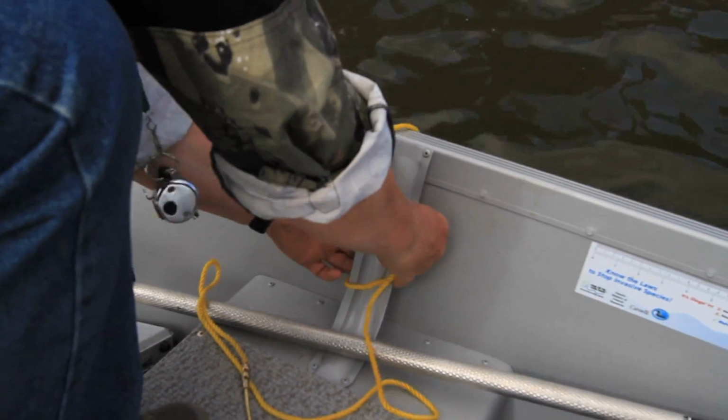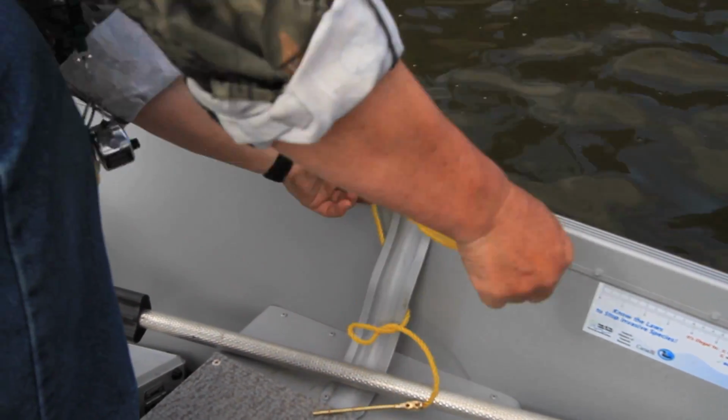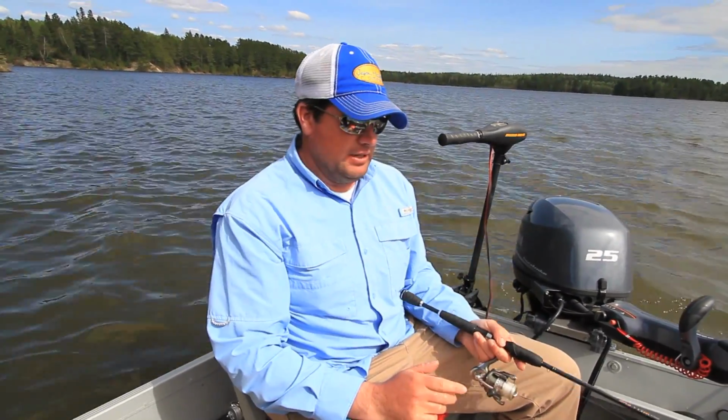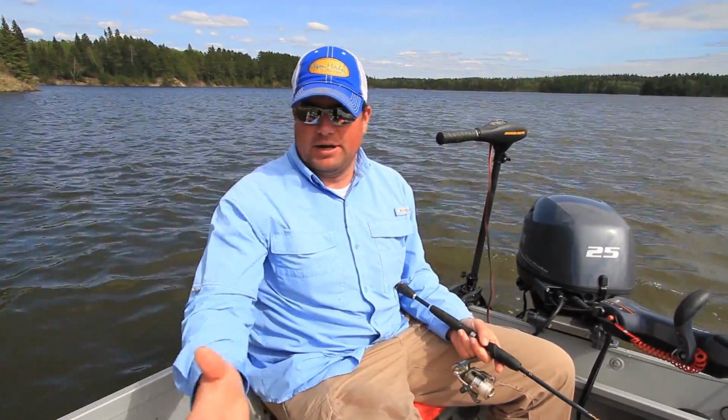This is old school fishing, not a lot of fancy equipment. You drag your stringer behind the boat, and I love it. It reminds me of when I was 10 years old, and this is all the gear that we had for equipment. You know, you guys are just far off the beaten path where the fishing's phenomenal, but what's surprising is that there's a great highway all the way up here, practically right to the resort.